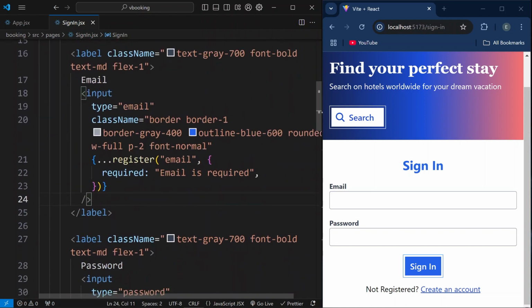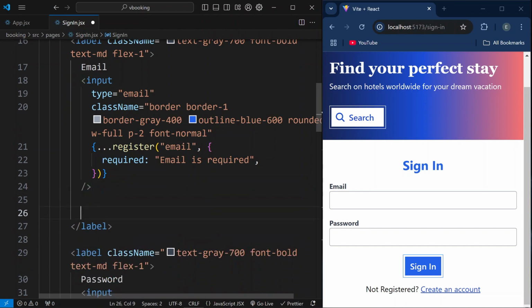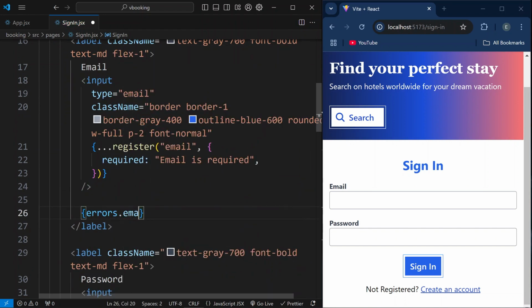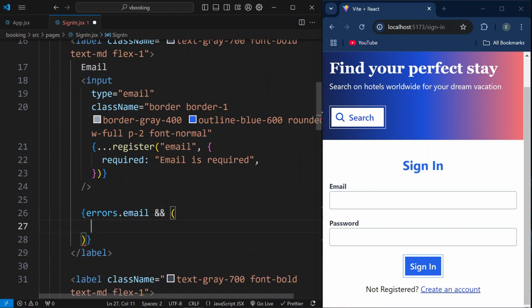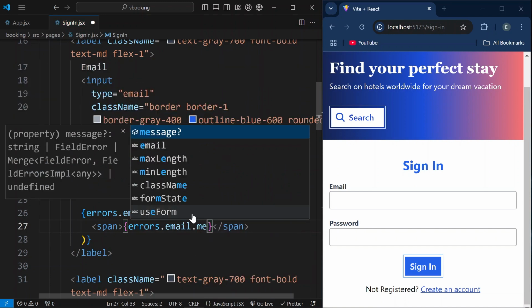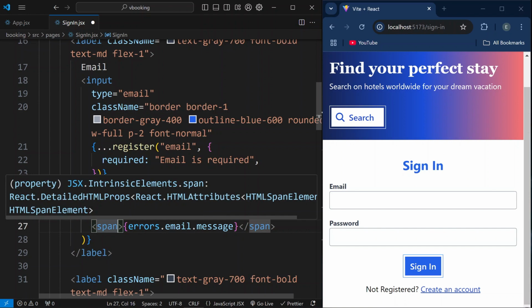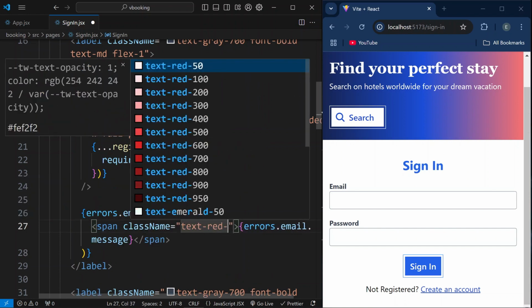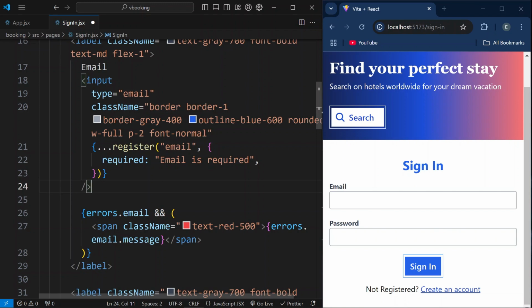So after this email input we will say if there are errors in email field, only then we will display this span error: errors.email.message like this. Let's give a class name text red 500. If there are any errors for email field we will display the error message.